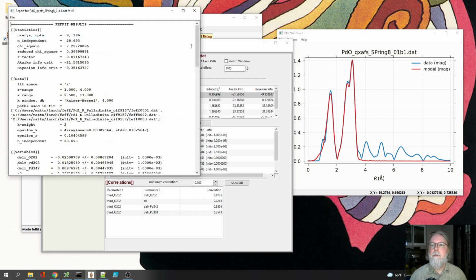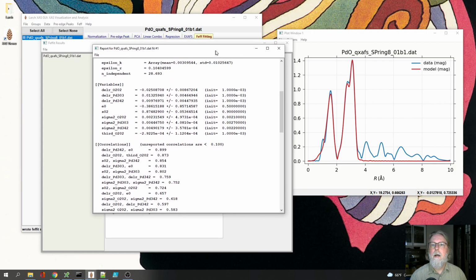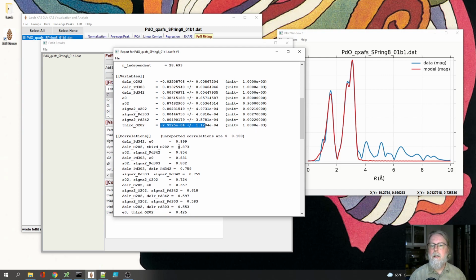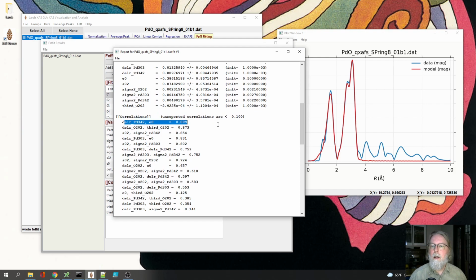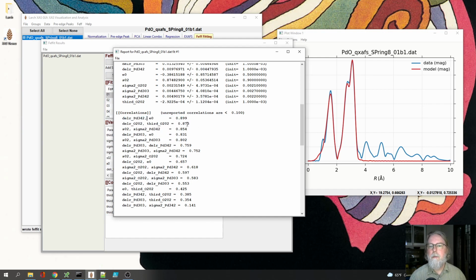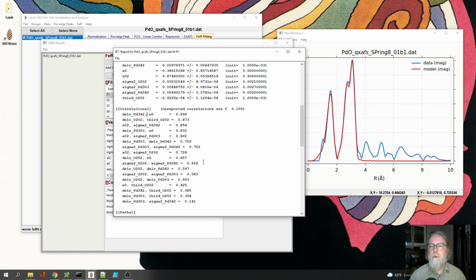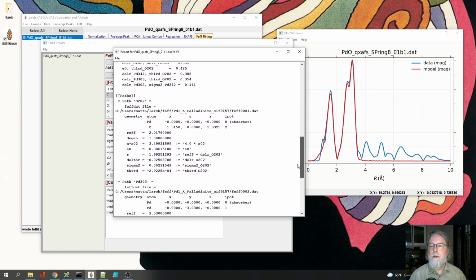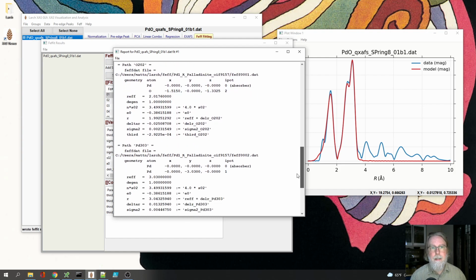Again, we can look at the path parameter. The full information on the path parameter page is a plain write out of text. The third cumulant again is 3 plus or minus 1 times 10 to the minus 4. That gets multiplied by k cubed, so it's a large enough value to actually impact the spectrum. There are high correlations between parameters. Delta R and E0 will typically be correlated, and the sigma squareds and S0 squared will also typically be correlated. So that then shows how to test a third cumulant.